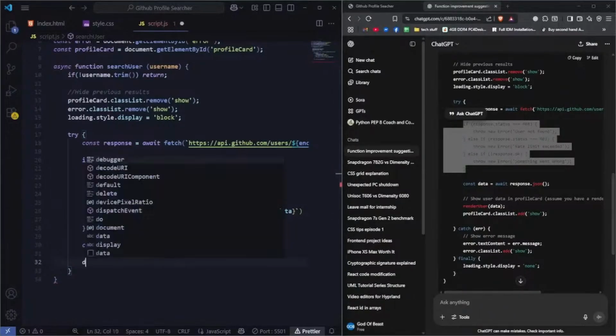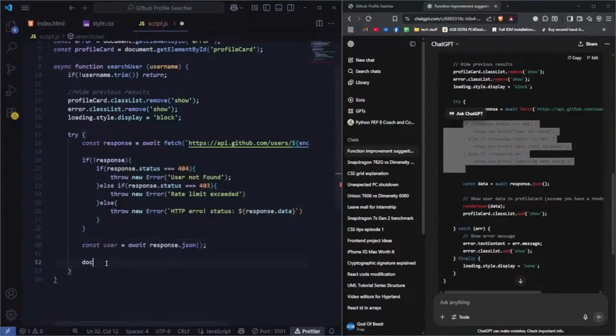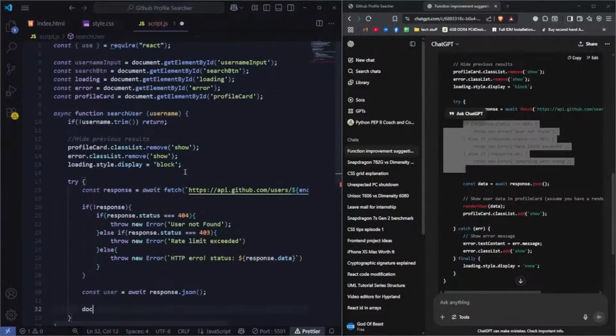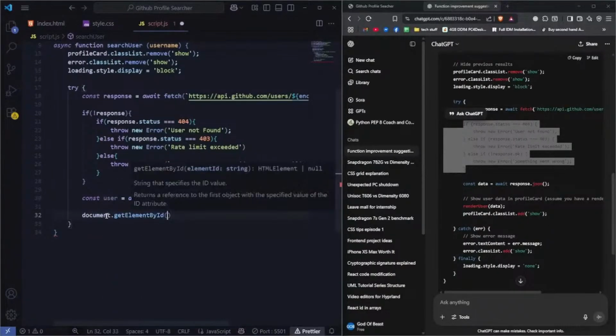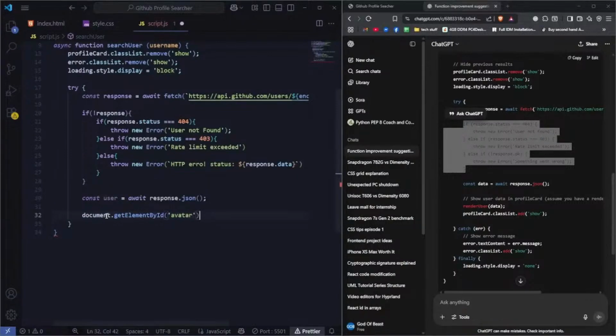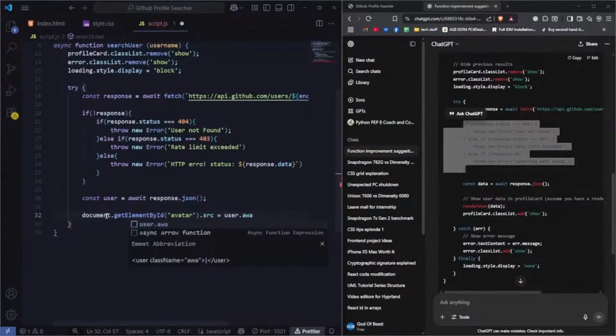And inside this, I'm gonna do a few things. What I'm gonna do is just do document.getElementById. I'm gonna change the avatar. Now I'm just gonna replace the thing to that. I'm gonna do avatar.